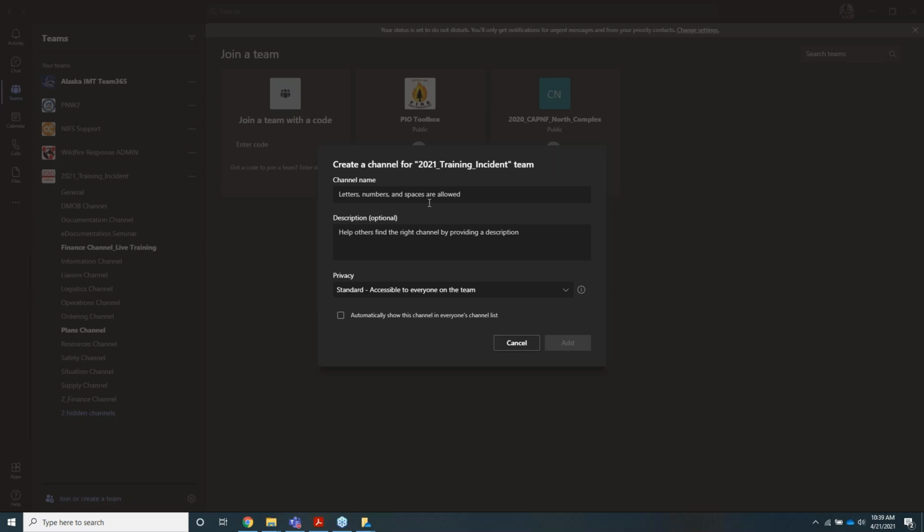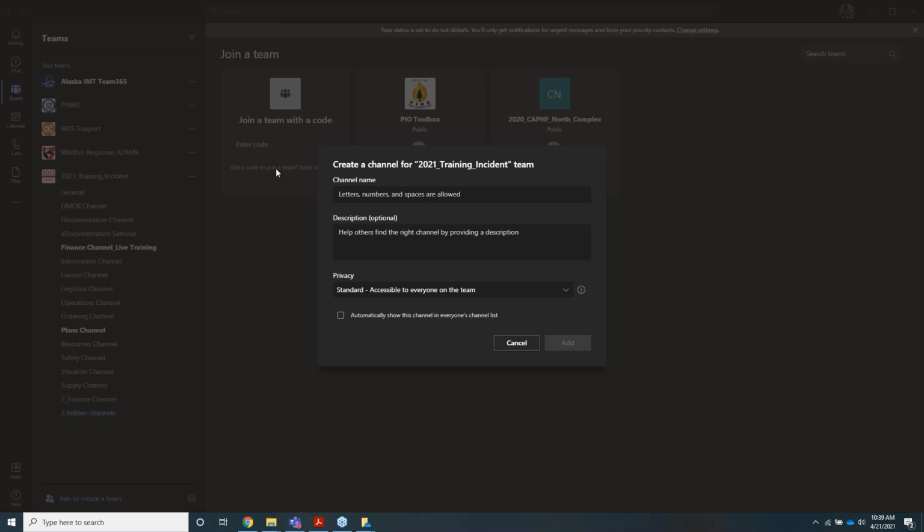Like Skip mentioned, there are some issues with Park Service right now and their OneDrive settings. You may see those come up in other agencies as well. I haven't seen it on the BLM side. I haven't heard of it from anybody else, but they're looking into it and trying to get that resolved. And then the very bottom of the document, after setting up your data and testing, talks about the different status options you'll see and some additional notes.